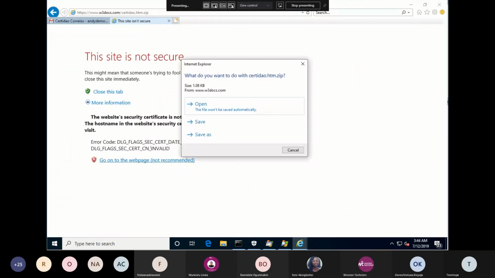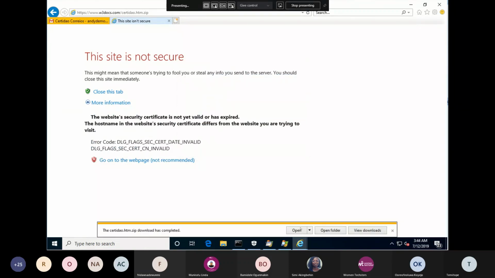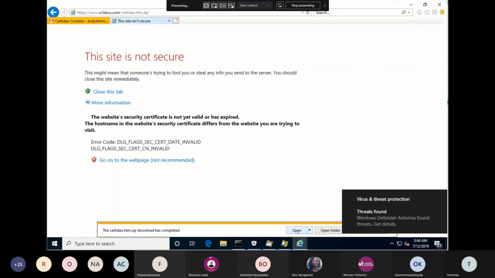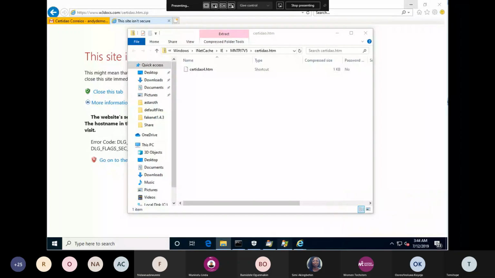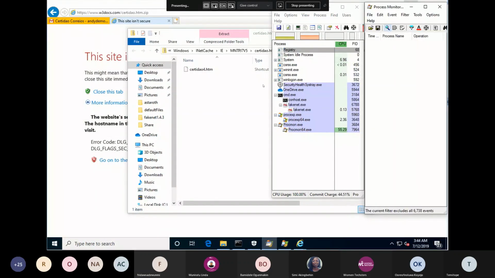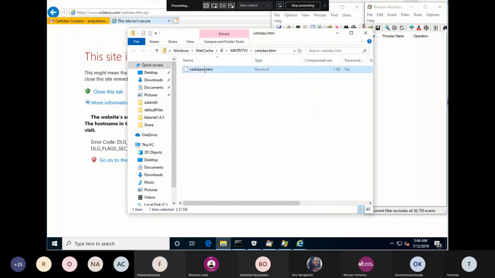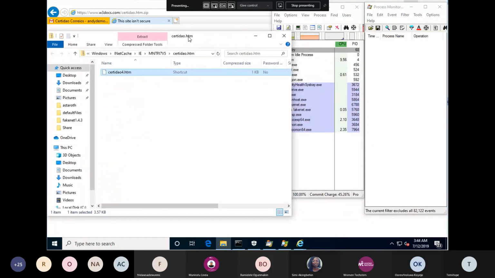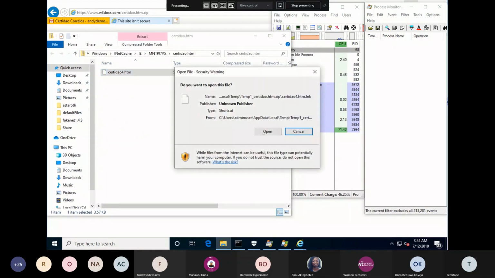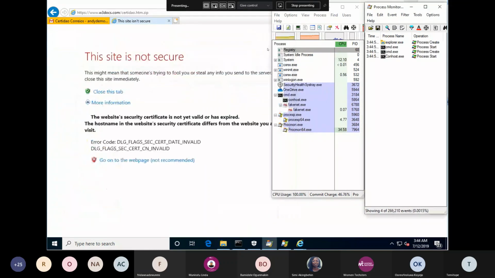So in this case, for example, you have someone who has opened up a file that needs to be downloaded. And they probably don't know. So they try to open it up, and your virus threat protection comes up and is able to help you take an action on that file. It does this because, at the first instance, it may not understand the contents of the file. And if it doesn't understand the contents of the file and you are still trying to access it, it needs to quickly protect you.